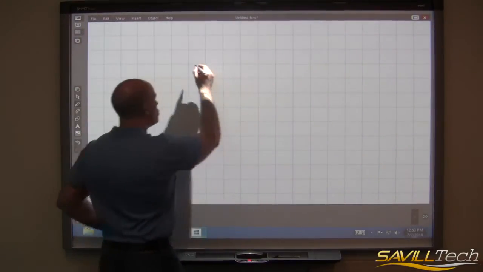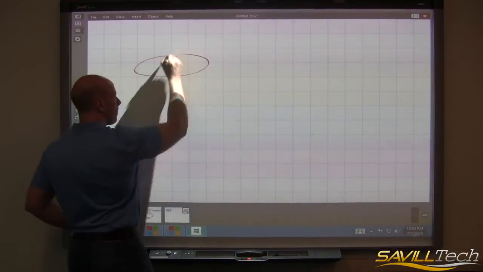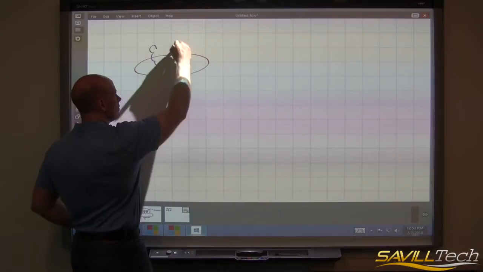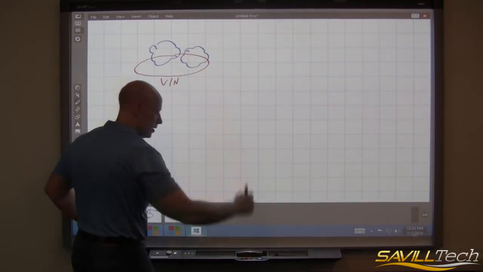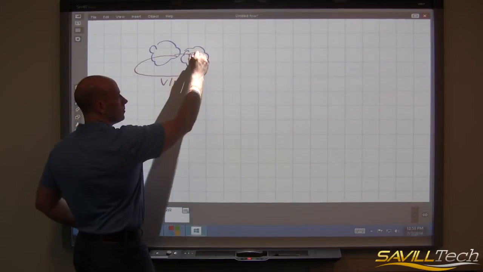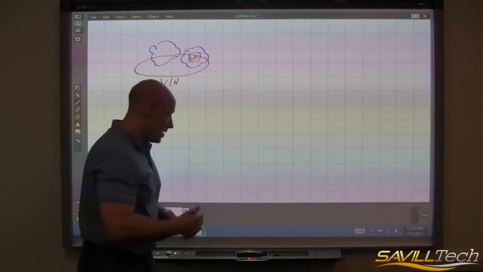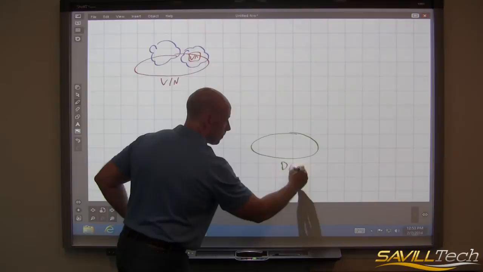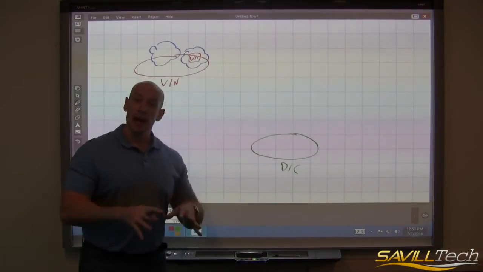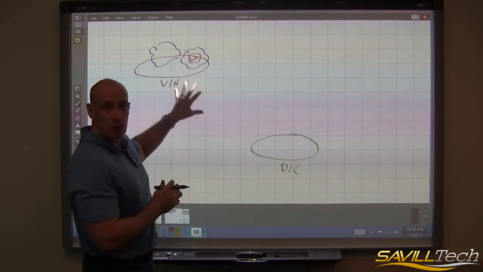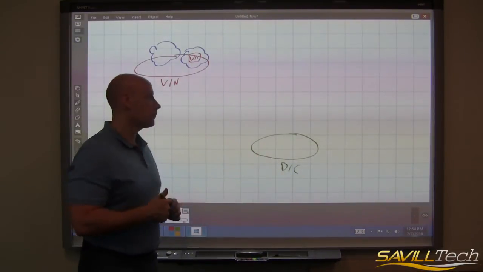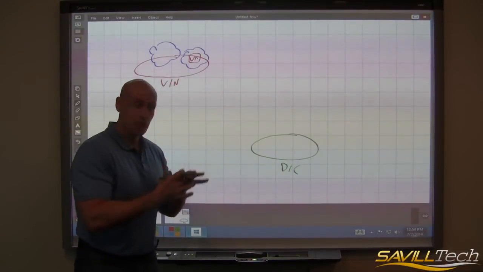So let's take it a step further. So we have our virtual network, and we have one or more cloud services in that virtual network that have our virtual machines inside them. And you have your on-premises as well. So this is your data center. And you've been very, very careful to make sure the IP scheme used here is not used in your data center. So they're not clashing. And I want to connect them together.